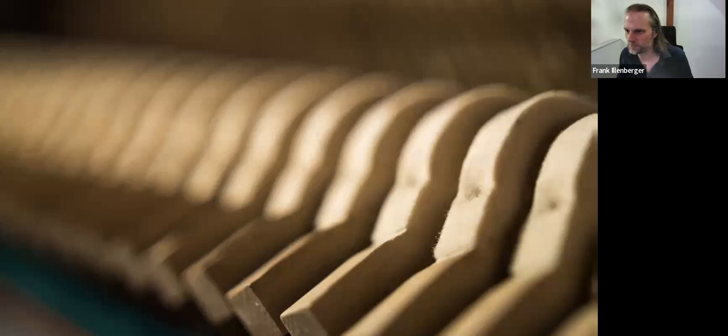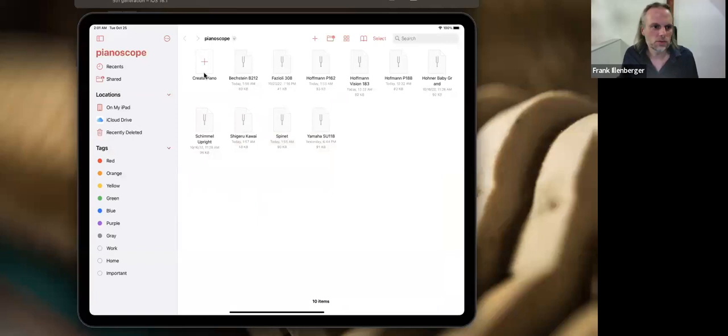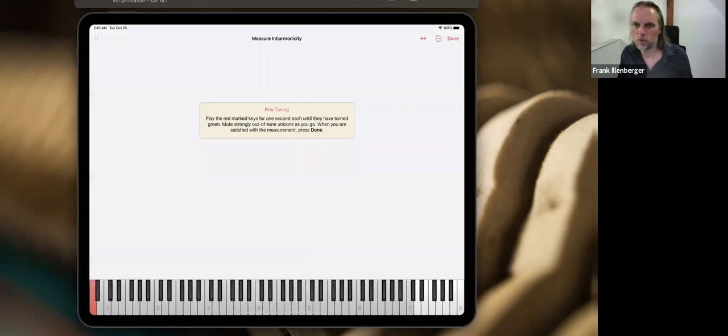So let's go back to it. When you start with a new instrument, you just create a new document. You can enter information here about the instrument, but we just skip that. The first thing the app prompts you to do is measure the inharmonicity. You press a button and you're good to go. I'm going to play recorded notes here from a Yamaha upright piano, and we'll see what the process looks like.